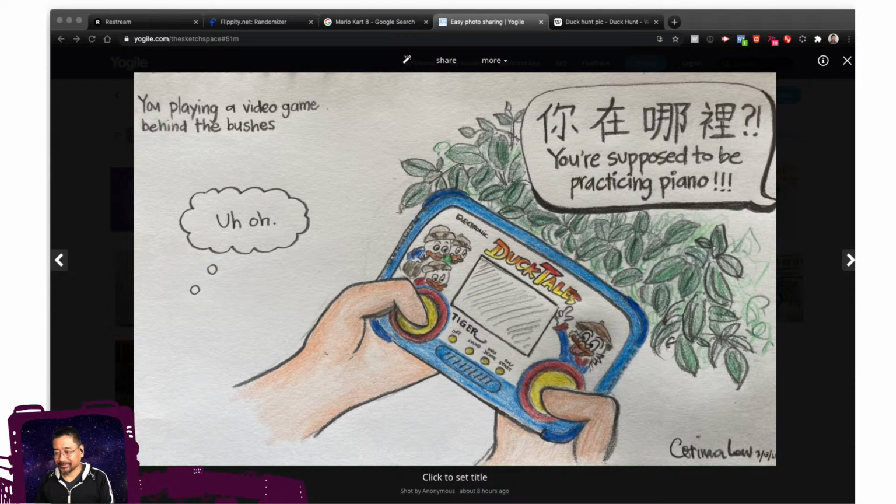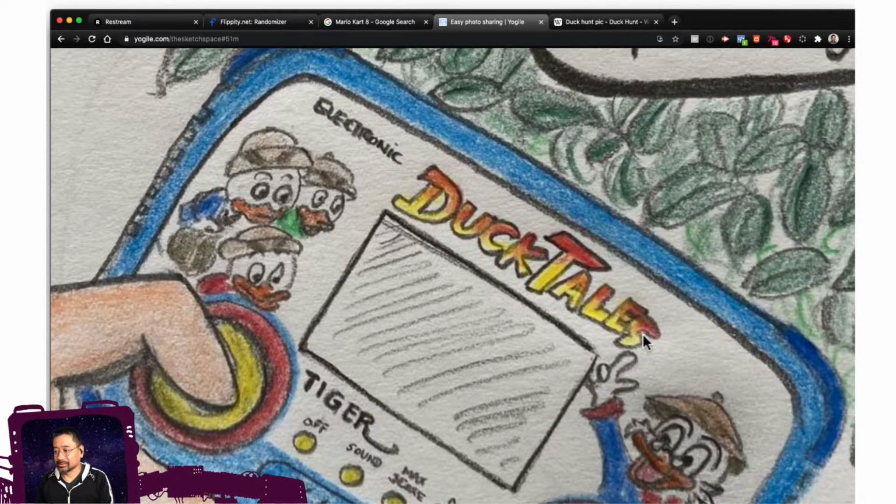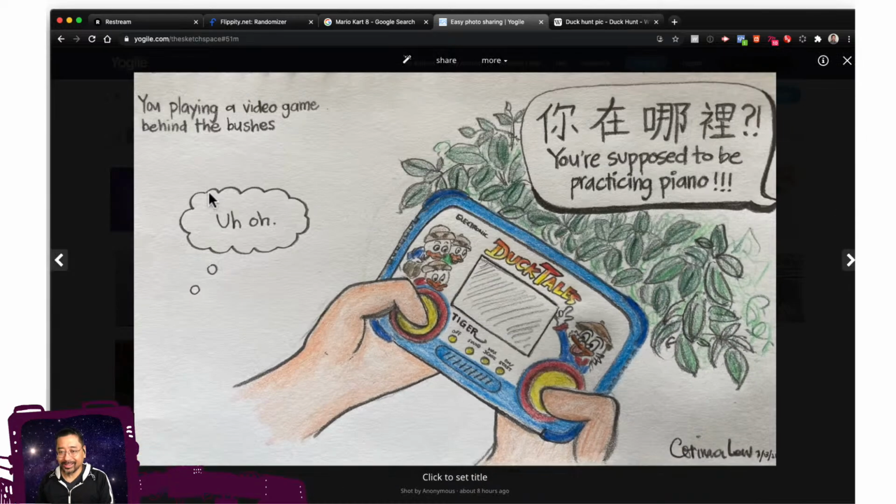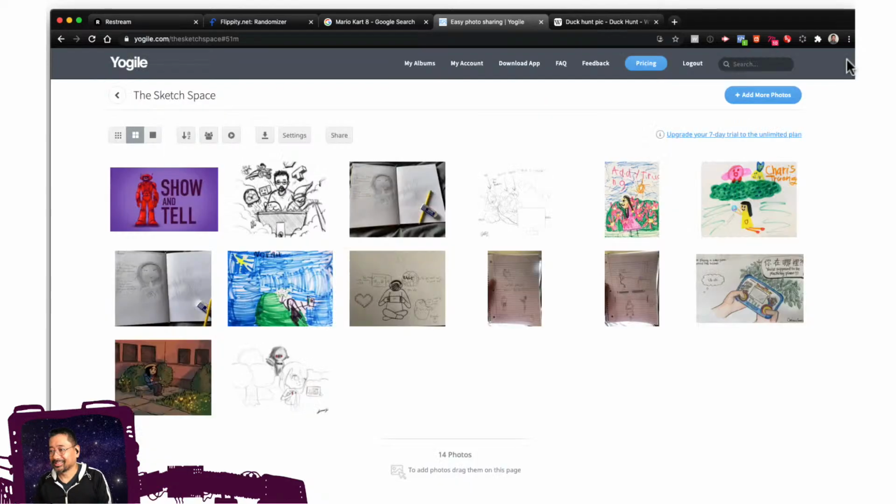And her use of color is amazing. Especially this color here, like the gradation from the red, orange to yellow. So cool. Man. Karina, so good.